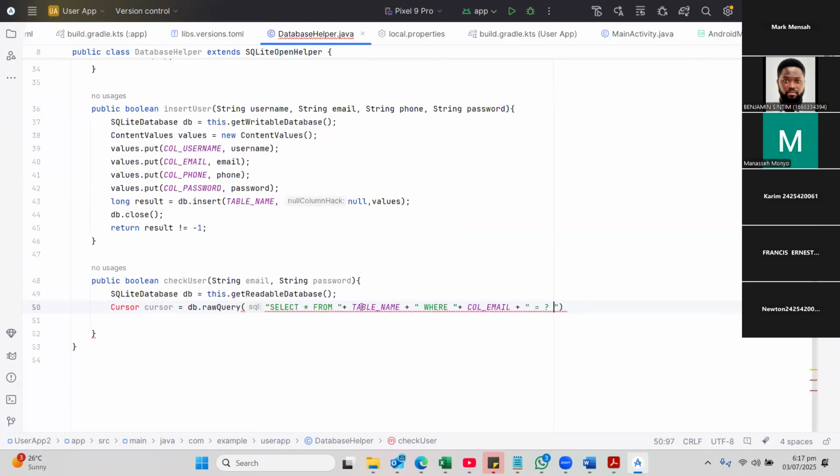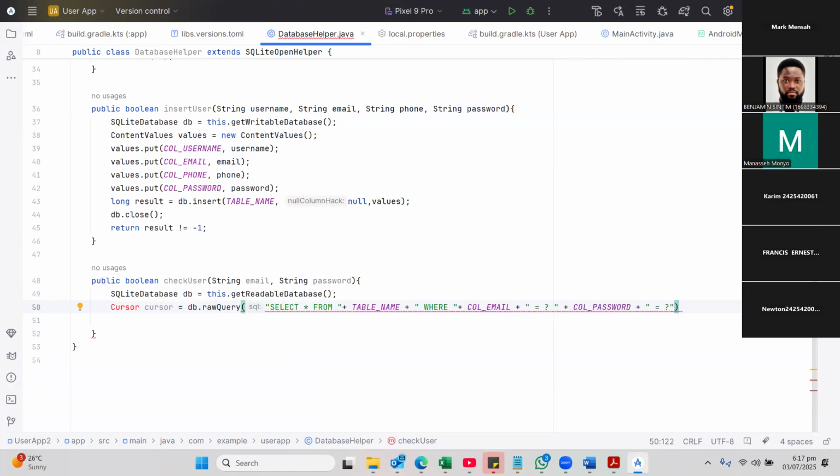So select from the table where email is equal to whatever I'll put over here. I'll give a space, I'll bring a plus, and then the password is also equal to whatever I'll put over here.